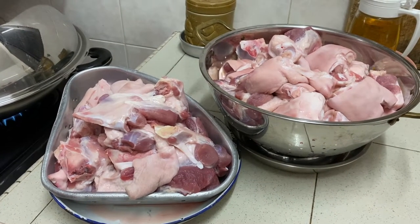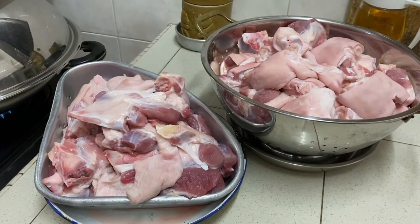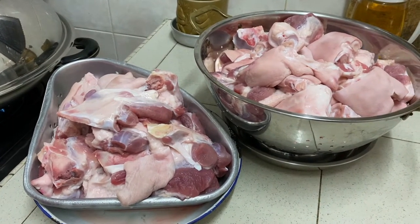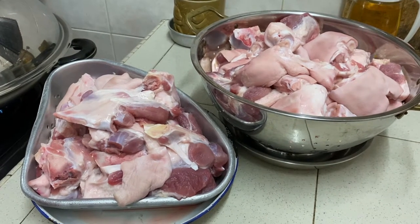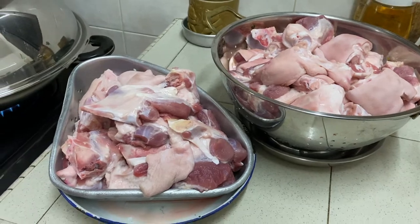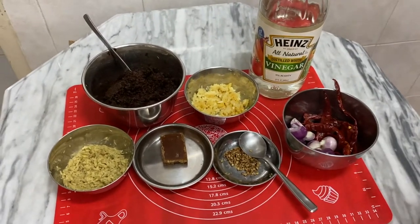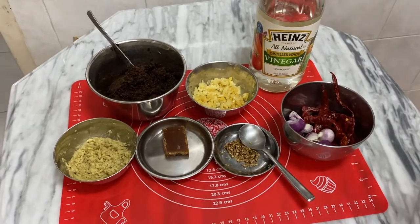Okay. I show you, these are the pork trotters. There are three pork trotters here, pig trotters, three trotters here, right? Yeah. The ingredients are here. These are the ingredients we use to cook the pig trotters.